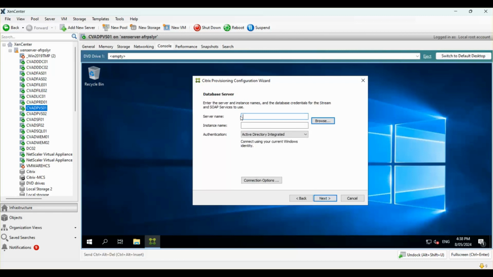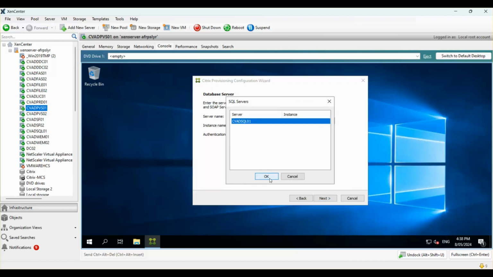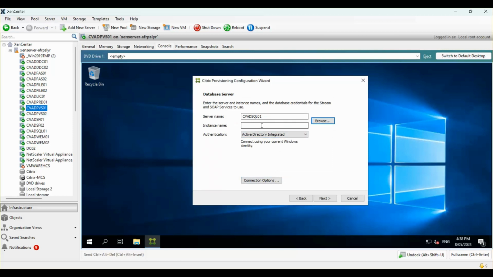The next option is it's going to create a database on the SQL server. So I'm just going to provide the SQL server name where it's going to be creating the database. I'll browse onto it. If we have a multi-mirror instance, you can type in the instance name.